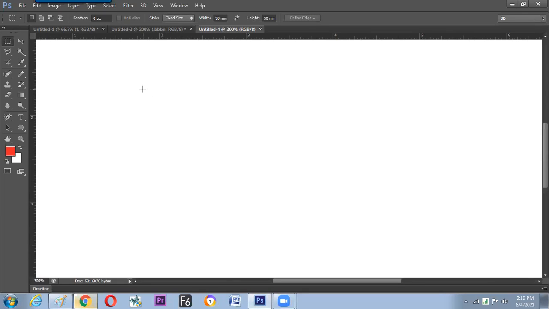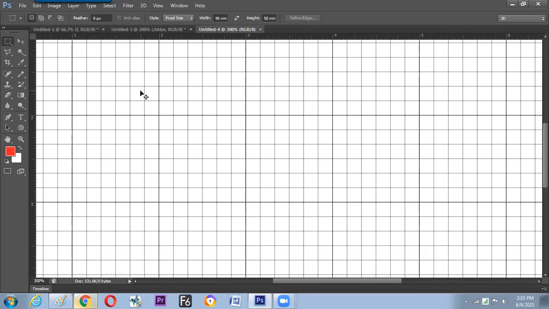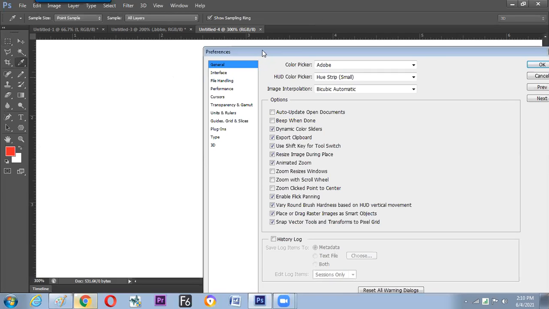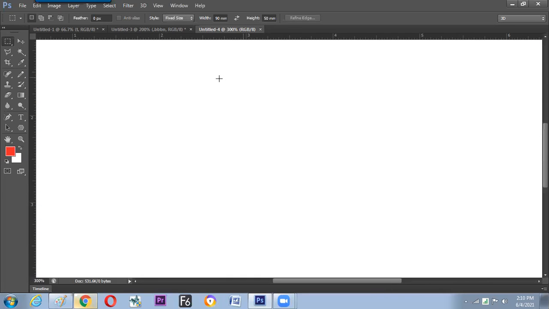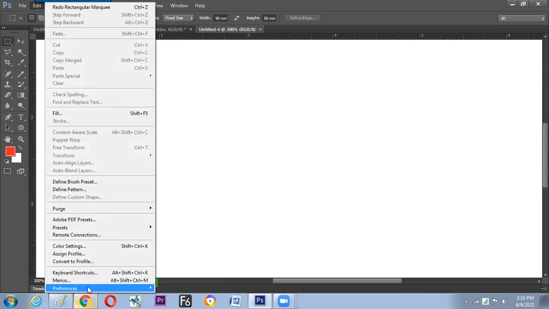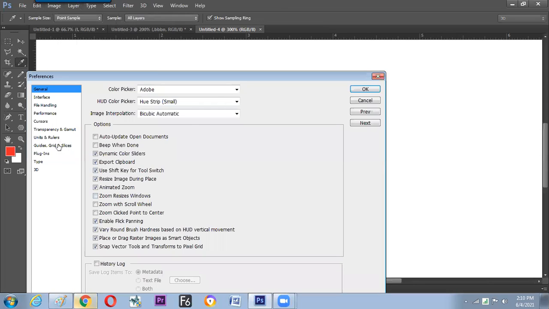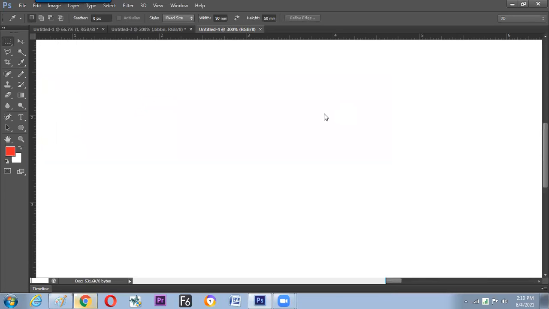Now, the other thing we have learned is how to open the grid, right? Yes. So the grid and how to control the grid. Where to control the grid? Inside the preferences. Where are preferences? Inside Edit, Preferences, General. So this is the place where we are controlling the grid. Have these options been done? Yes. Fine.